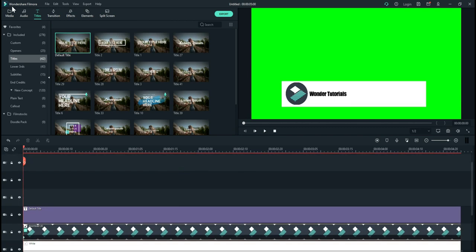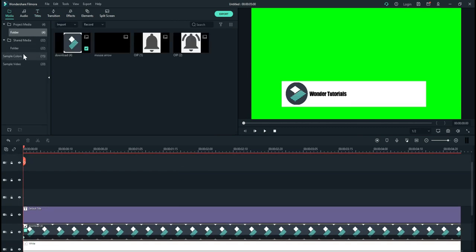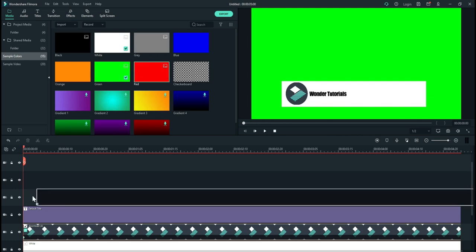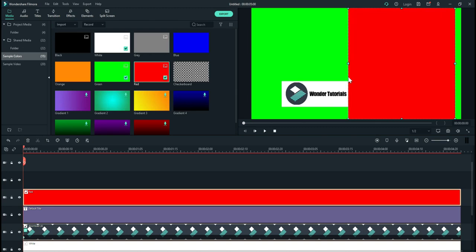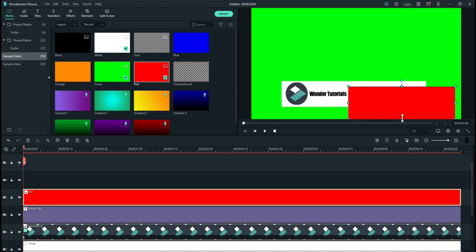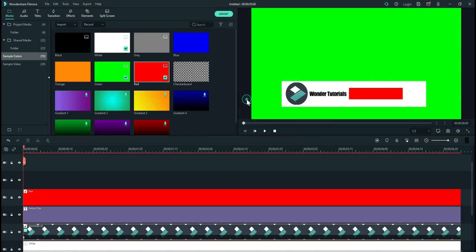So now what we are going to do is go in media, sample colors. We'll take this red sample color. Just take it right here. Just make a red button.